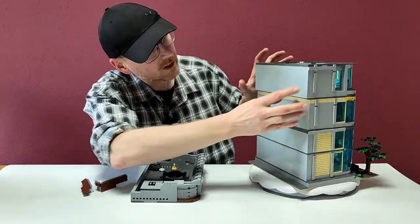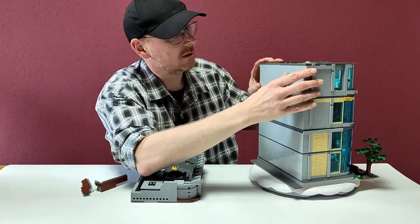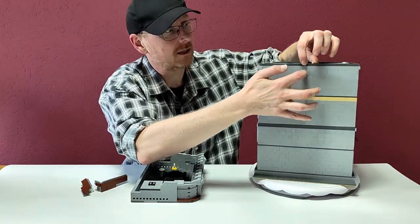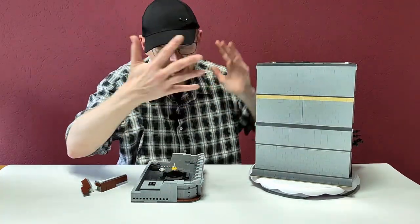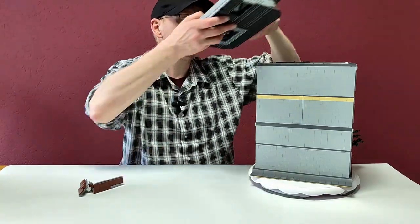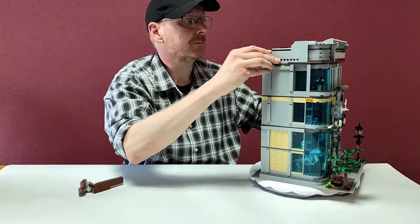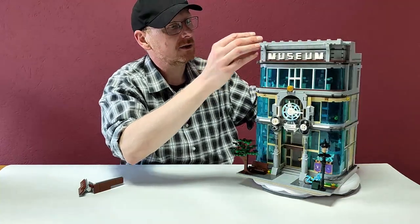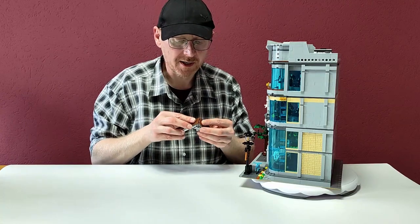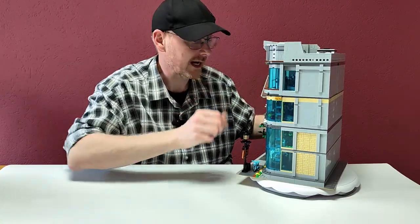But we don't have... You see it here, that it's... I don't like this. Okay, it's the back, but it's unnecessary. Why don't you do the whole floor, the whole story in one? I don't know. And because that's not a playset, it's not necessary to do it this way. So I don't get what the intention of the designer was. I don't get it. Okay.